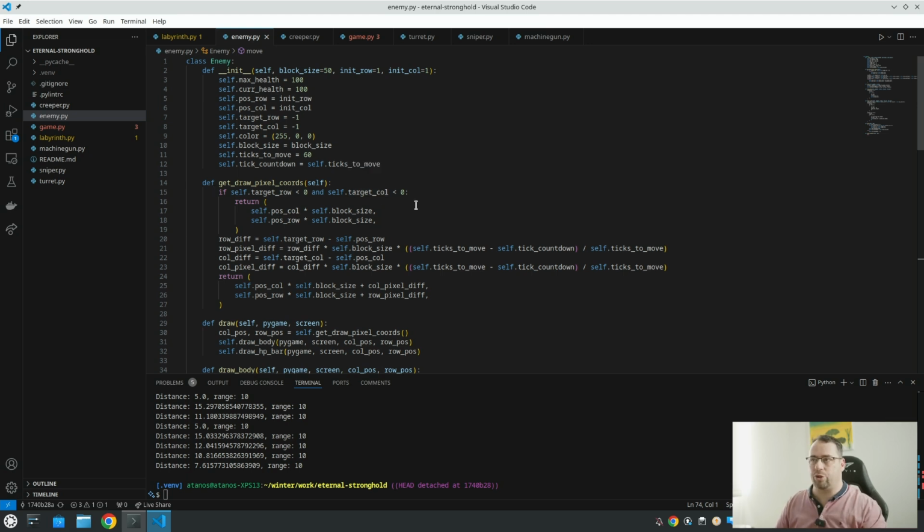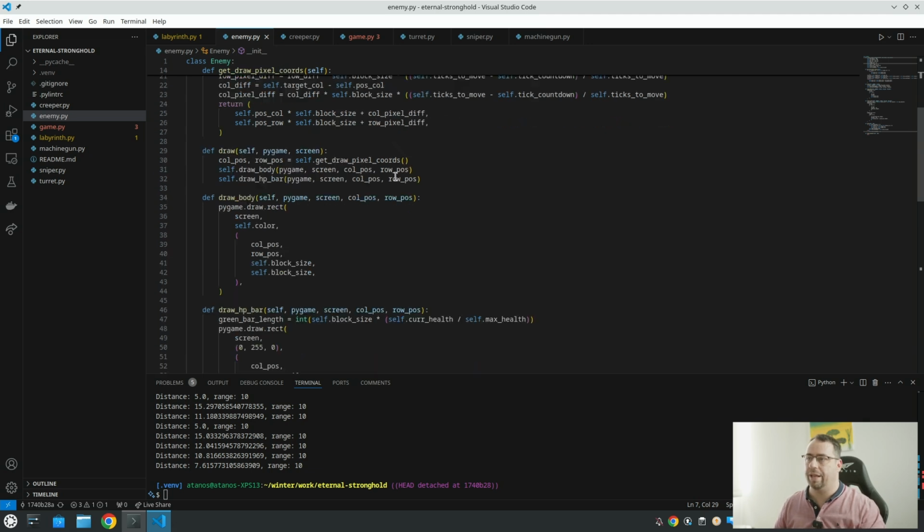The way this works is the core data did not change. Each enemy still has a position where they are at. However, now I have added the position where they are actually moving to. And obviously it's right next to the current position and it's a free space. It cannot be in any other way. But what I did was I took the draw function and made it a little bit more detailed.